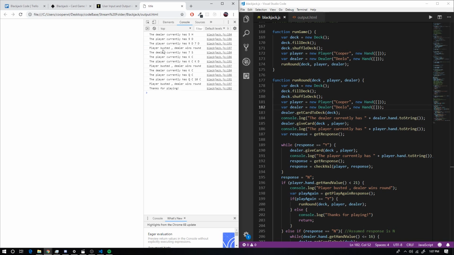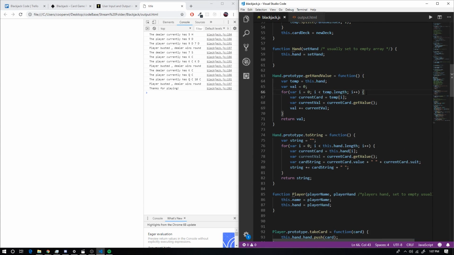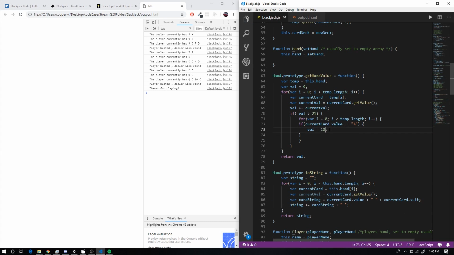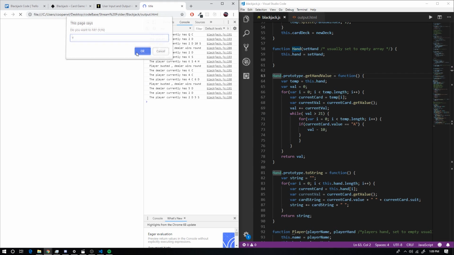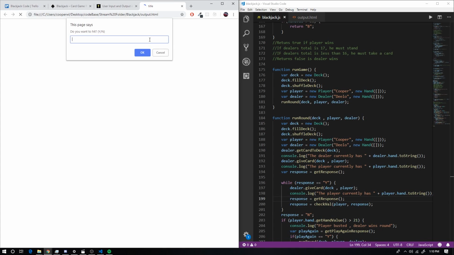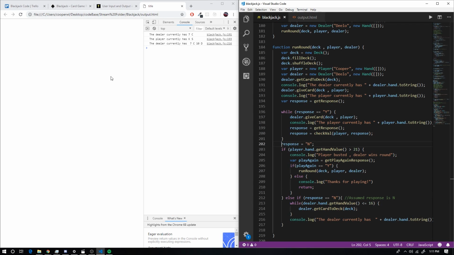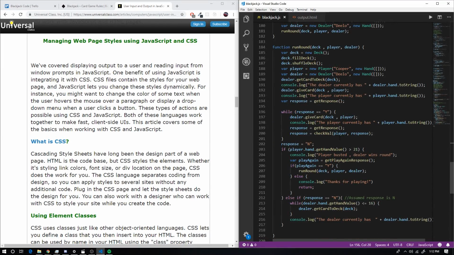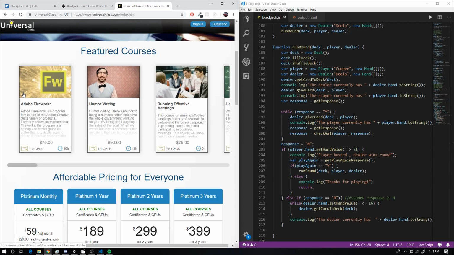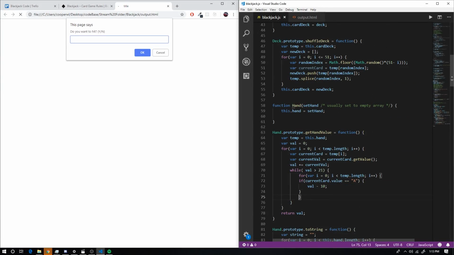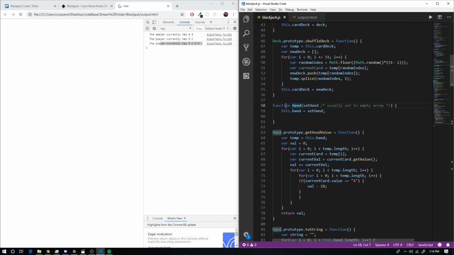So I kind of get into the meatier parts here, just testing the dealer's hand, the player's hand. Here's the ace stuff I did. I think I got the ace on the first try. It was like, if they bust, check for the aces, and then take down their value depending on how many aces there are. That's pretty much what I did. So yeah, that's pretty cool.